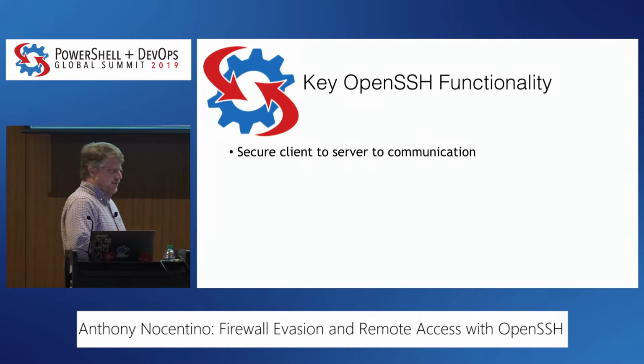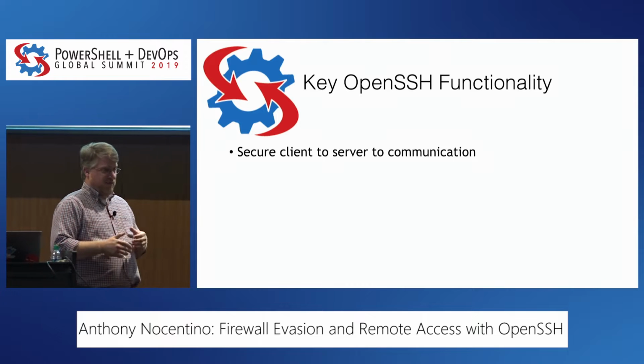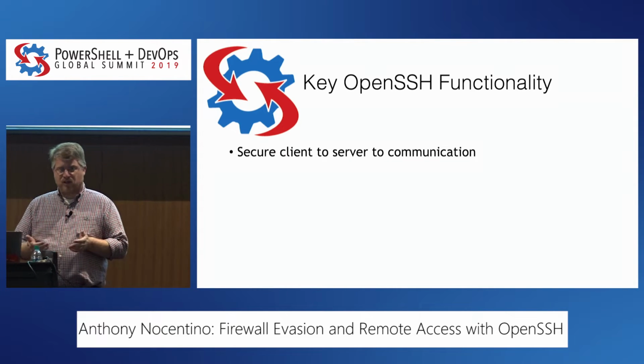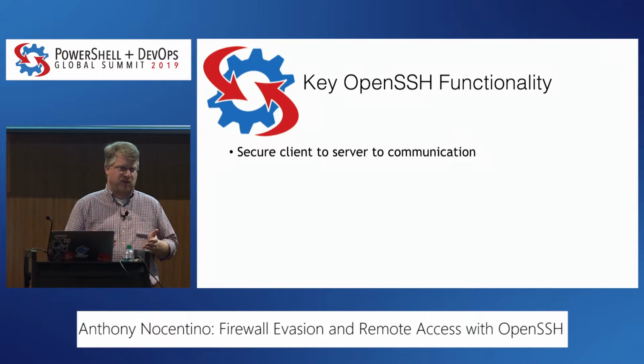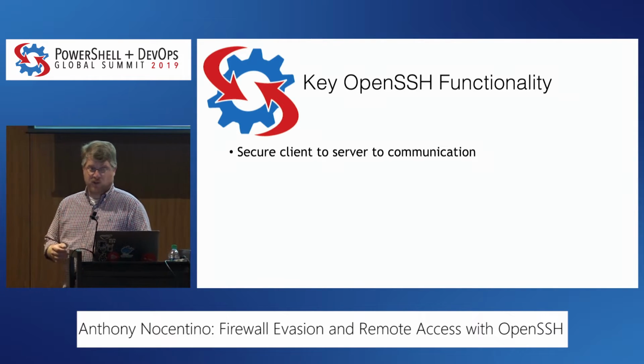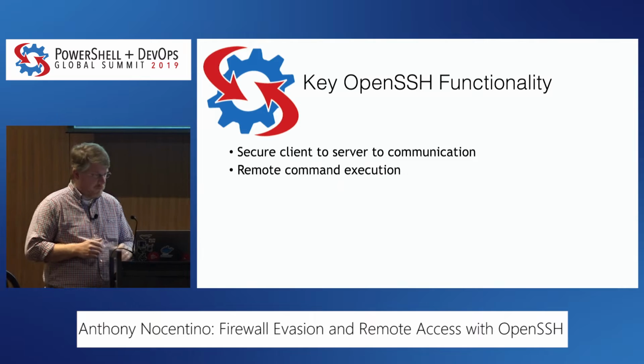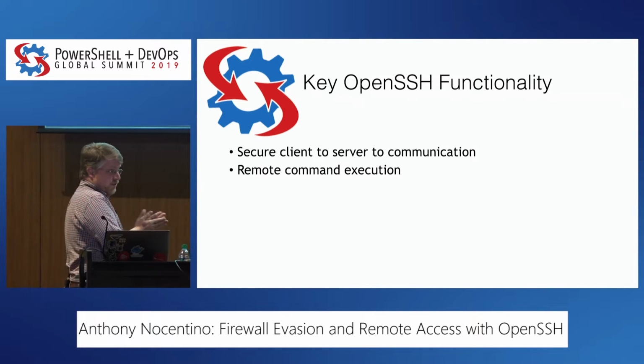So we get secure client to server communication. Basically, this combination of both asymmetric and symmetric encryption pretty much makes the data stream, I don't want to say impenetrable because that's not a thing, but it's pretty close when you have symmetric encryption and a securely exchanged key. Remote command execution, we can do this with SSH.